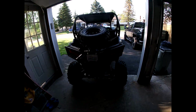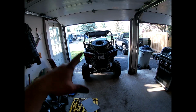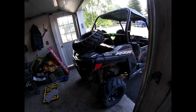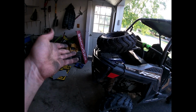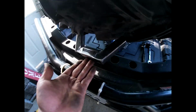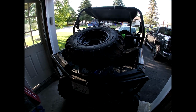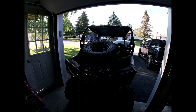So as you can see, I really love the look of that. It looks like a pre-runner, you know, the pre-runners have the tire in the bed. So it looks good from all angles, as you can see, and plenty of storage underneath, so I could put anything I want, cargo wise. So yeah, basically all I have to do is put this plate right here, weld the nut, and I'm completely finished. But I think that's it for today. I'm going to take this tomorrow, which is just going to be the next clip for you, and finish this thing up.